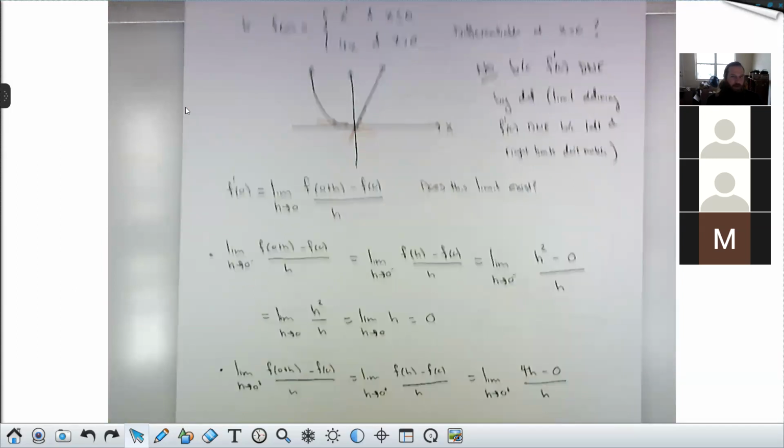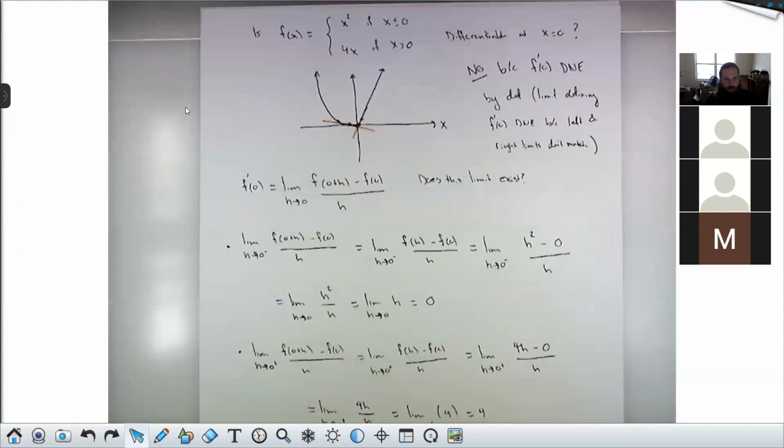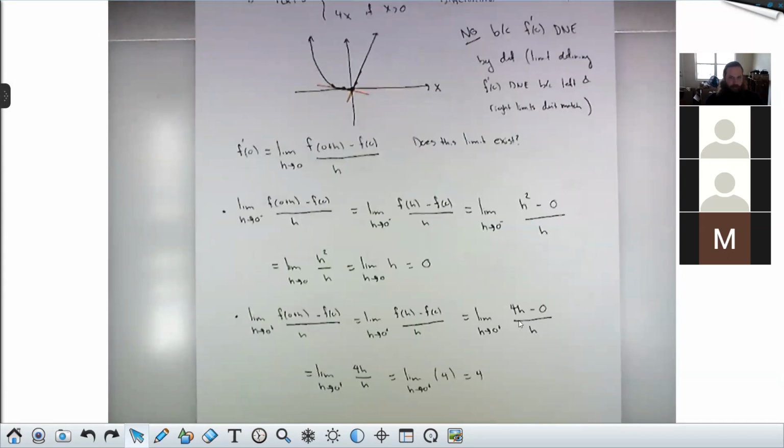And that jagged transition is the geometric or visual interpretation of failing to be differentiable. But the way we need to check it every time, if we're asked to check if this is differentiable, you've got to check whether the limit defining the derivative at that point exists or not. And that means looking at left and right limits separately. It can be a little tedious, but this is the procedure. Okay, thank you. You're welcome, of course.